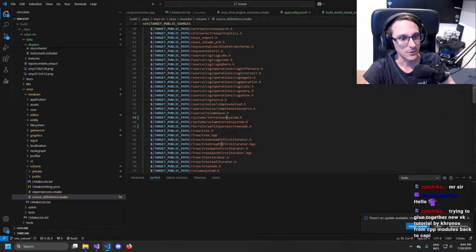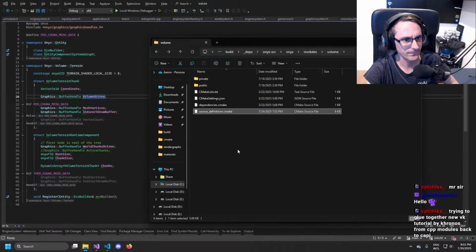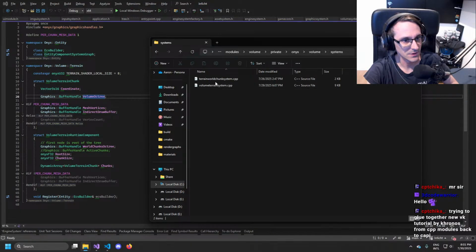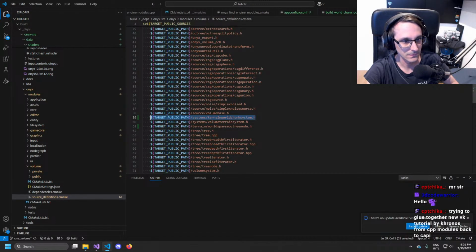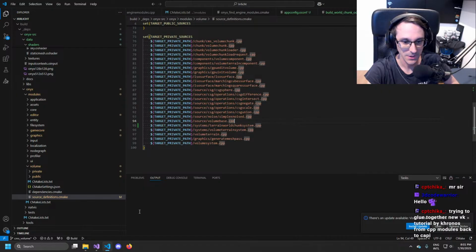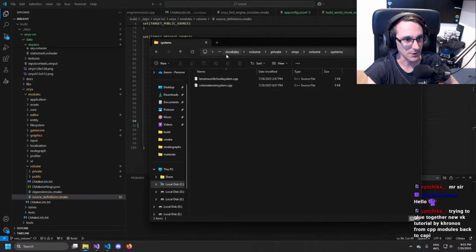Terrain world chunk system, right? What's the name? Terrain world chunk system, yes. Then we have the same here, just with public, a private, and then CPP. And then we can generate that.